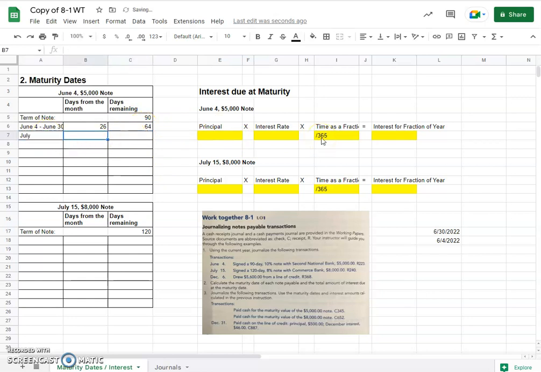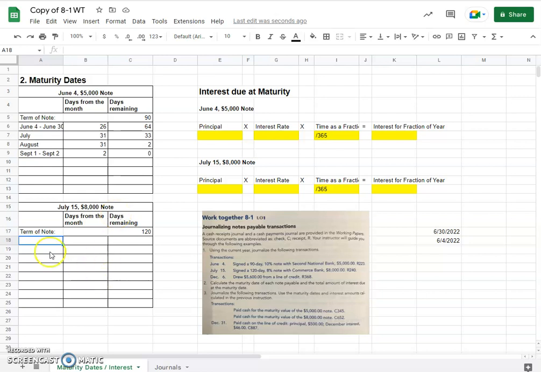Okay, in July, we know that there are 31 days, so we can just carry this formula down. So we have 33 more to go, which means we used all of August, 31 days. Right, 2 more to go, which means we'll only go September 1 and September 2. Will give us the 2 days in September to get us down to 0, which means that September the 2nd would be our last day, our maturity day. Okay, and then we'll do the same thing for the 120-day term on this note.